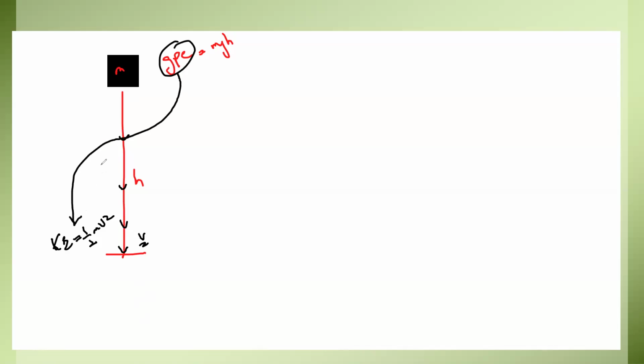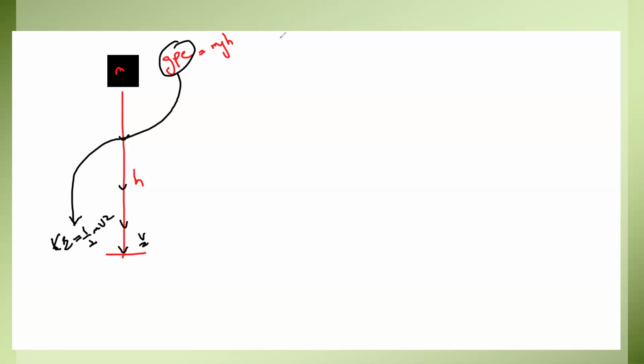So which form of energy does the object have at maximum height? It will have gravitational potential energy, or mgh. And when the object is moving, it's kinetic, because the speed will change. As the speed changes, the kinetic energy will increase. At the base, if I say the speed at which it's about to hit the ground is v, the kinetic energy will be half mv square. So what is the energy change here? All the gravitational potential energy at the maximum height is transformed into kinetic energy just before it hits.